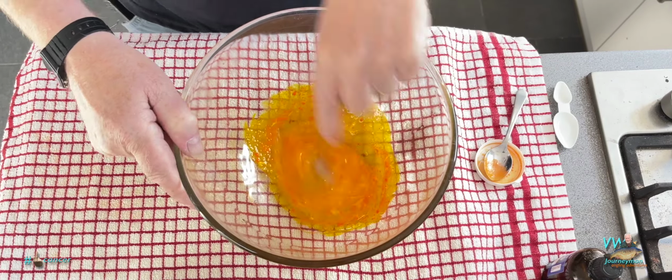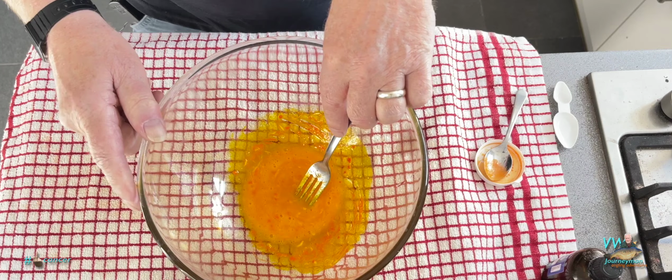Now for this particular mix that I'm doing today, I'm actually putting a yellow one together for a project that I've got going on. So it's not actually going to be orange, but for those dairy fruits, I've been making them in orange. Why have I been making them in orange? Because Frank Warwick said his favourite colour was orange. So I gave it a go, and it seems to be working quite nicely. But as I say, for this particular mix, I'm using a yellow dye, and I'm only using one flavouring with a bit of sweetener and the butyric acid for a project. But the principles are exactly the same.